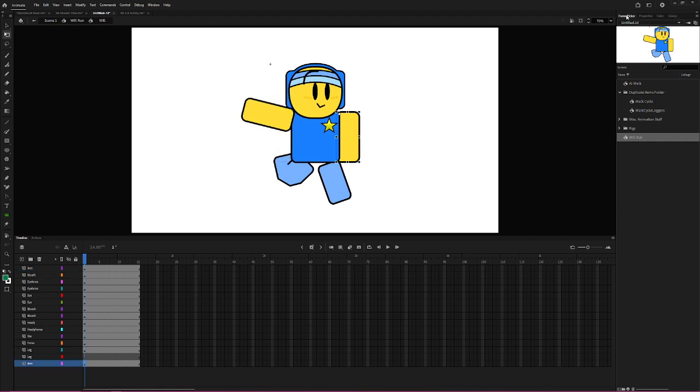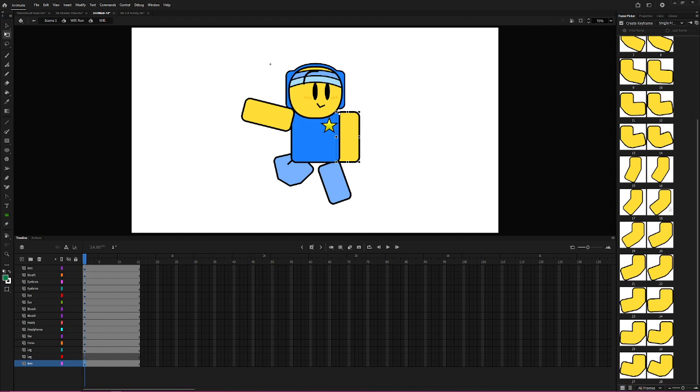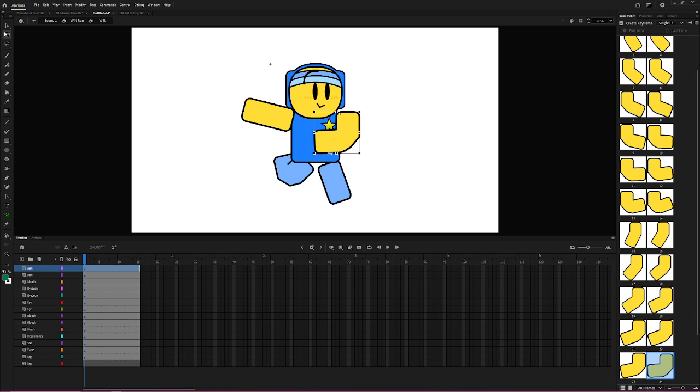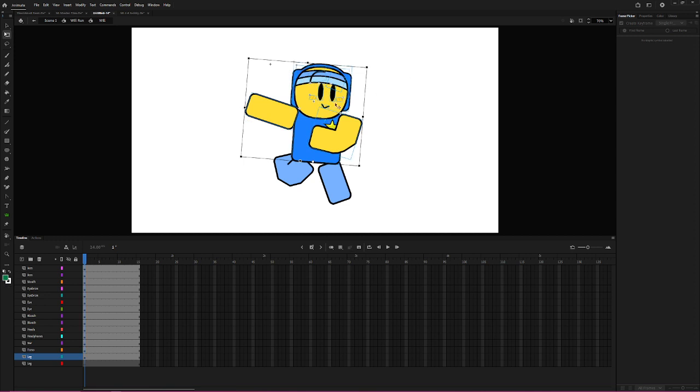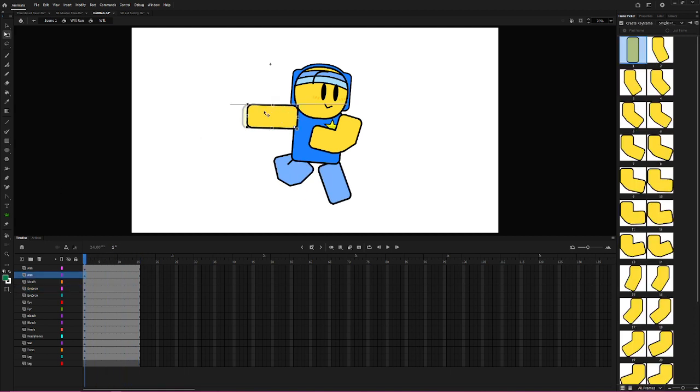Got a little special run because I don't know, main character energy or something. I just thought the run was fun. Put the arm, you tuck the arm in. Aerodynamics. Tilt it forward a little bit. The arm should not be that tilted, actually.